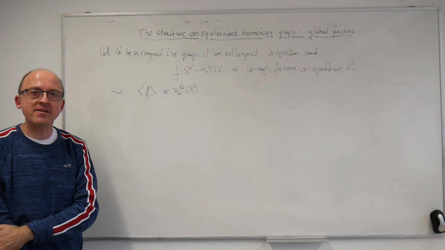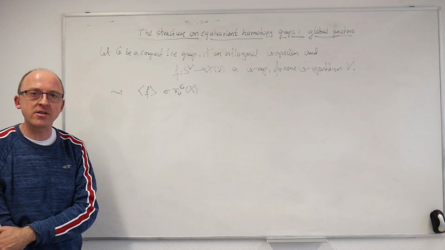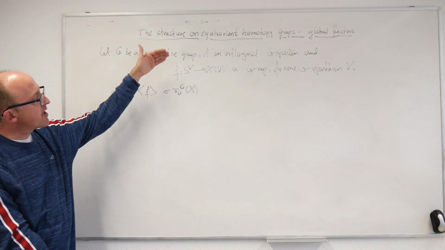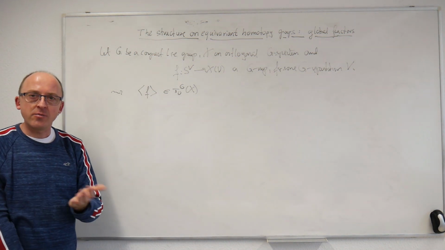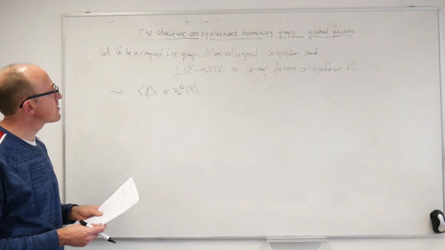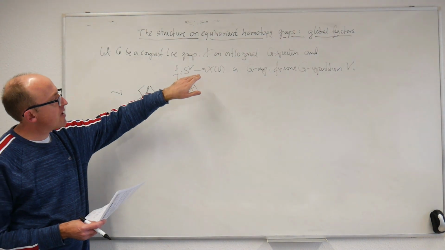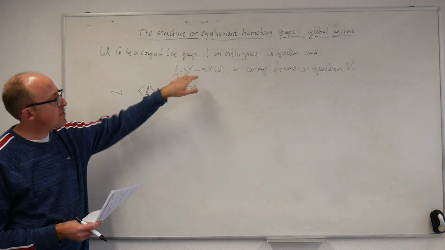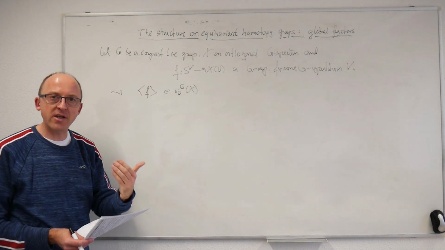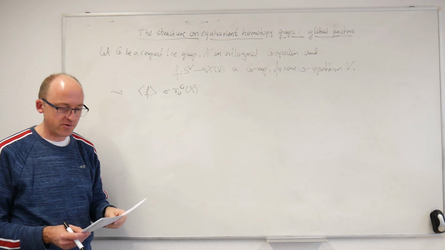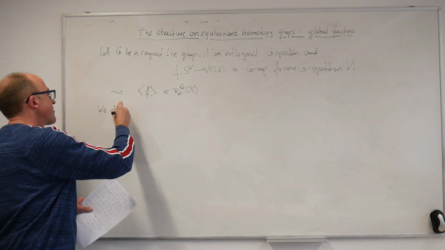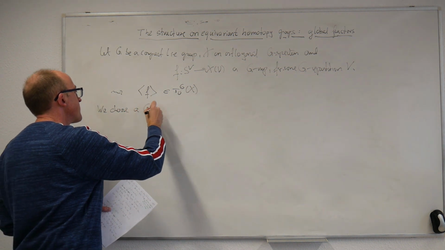On the face of it, we can't quite do this because these elements are represented by maps of this kind, but V has to be a finite dimensional sub-representation of the chosen complete universe. And on the face of it, it's not so clear. Of course, we can embed V into the complete universe, but you have to check that something is well defined, and I want to explain briefly how this goes. So the issue is that we would like to have the flexibility that such maps define equivariant homotopy elements, even if V is not strictly a sub-representation of the chosen complete universe. And here's how this goes. So we choose a G-equivariant linear isometric embedding.